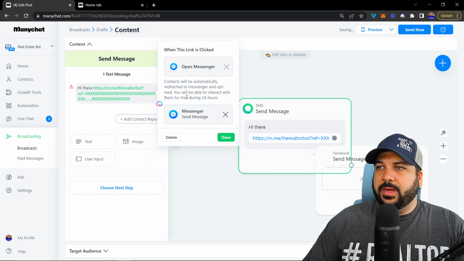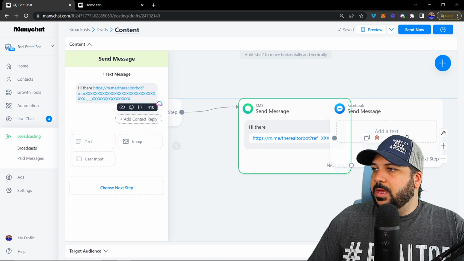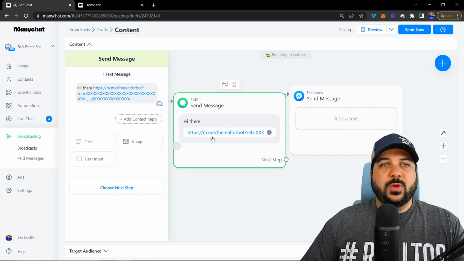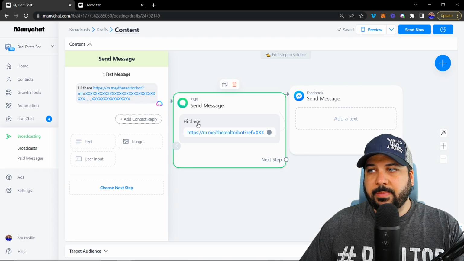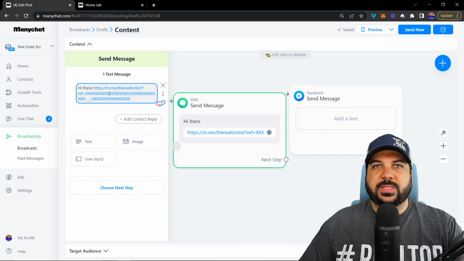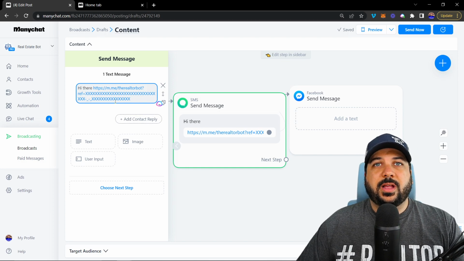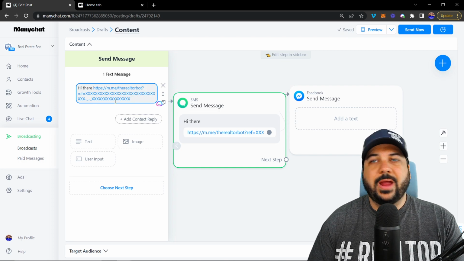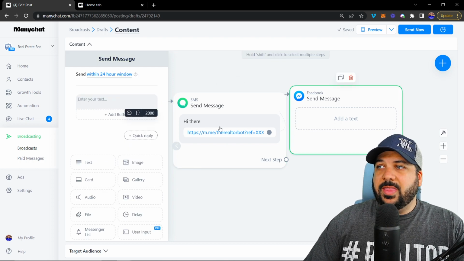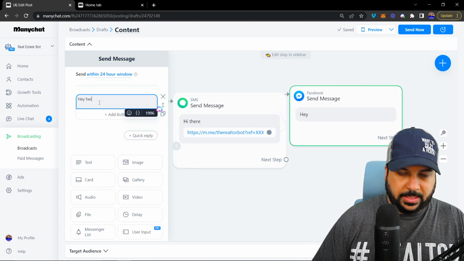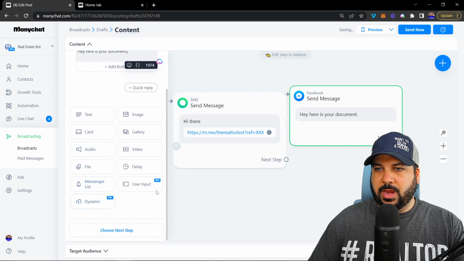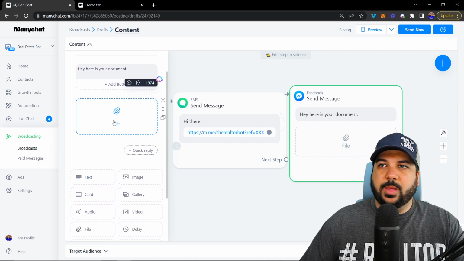Basically, you're going to open it up in Messenger, and then you can add a text inside of Messenger. If you only have their phone number or email and you send them this message, obviously I would send more than just hi there, but I would say something like, hey, I created a new home buyer's guide. Click the link below to receive it inside of Messenger. And then they click it, and then you would say, hey, here's your document. Then I would click on file and drag and drop that document right there.